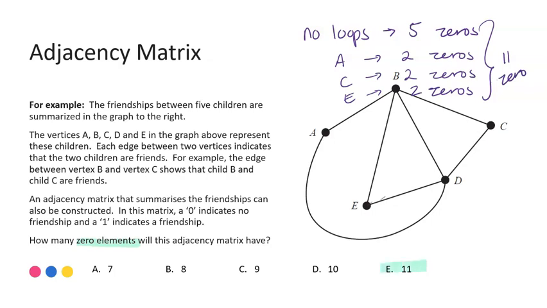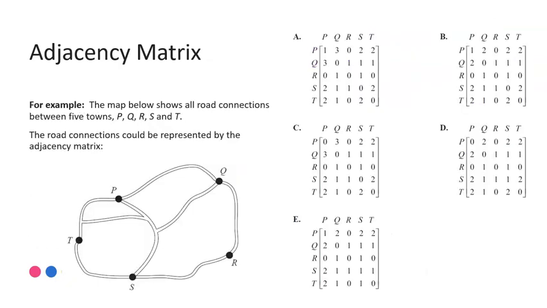Now, as I said, you could have just drawn the adjacency matrix, but this is just giving you another way to approach this type of question. The next question looks straightforward in that we are given a graph and we're asked to match that to the adjacency matrix. But sometimes the way that these graphs are drawn can be challenging, and so it can be easy to miss some of the information contained within them.